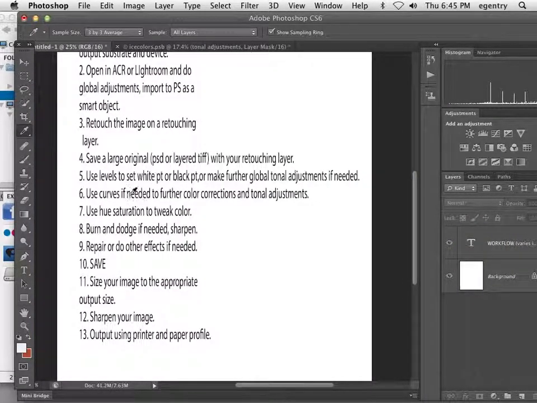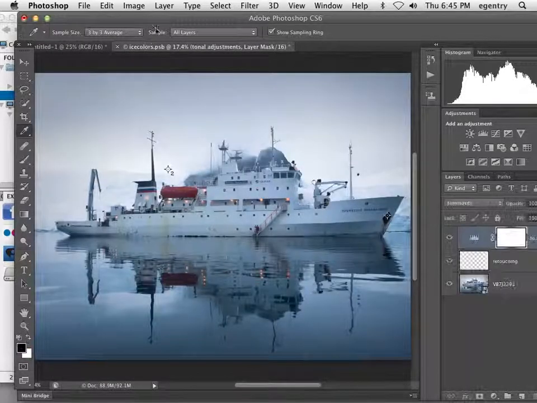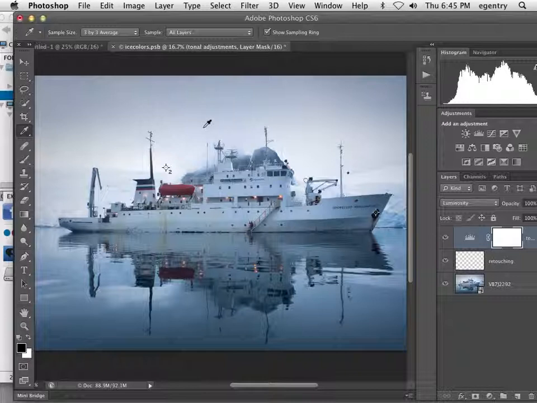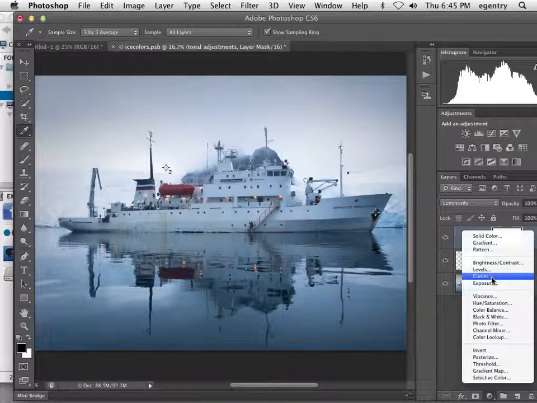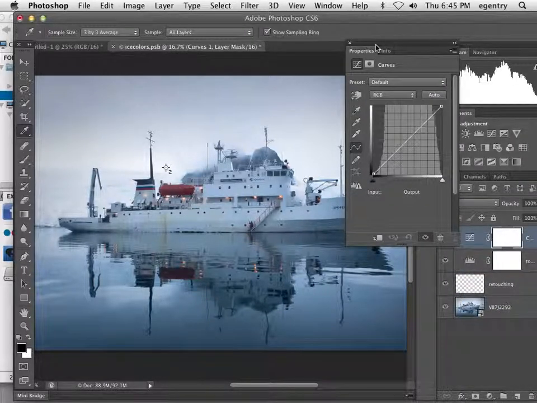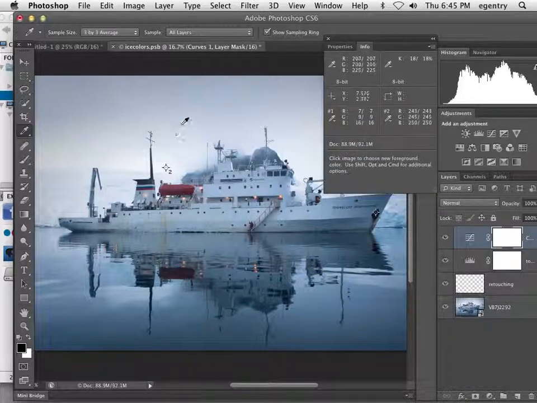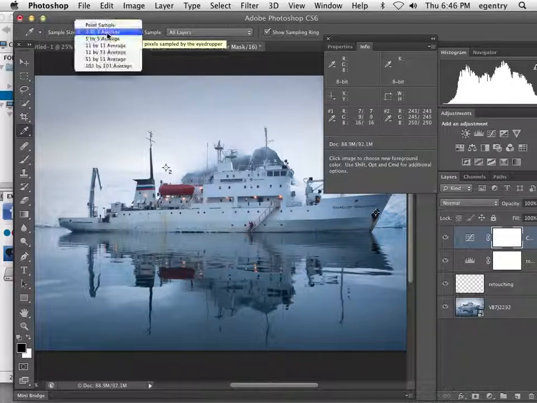The next thing I'm going to do is use curves to do further color corrections. And we learned a lot about curves the last couple weeks, that there's different ways you can use curves. I'll go ahead and make a curve here. And I want to also bring out my info. So if I roll around on my info palette on the image, by the way, I'm at a 3x3 average, which is great for 11x14s or smaller. Anything larger in terms of print, you may want to work with a larger average.